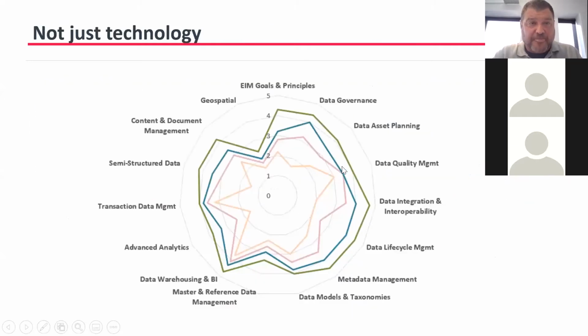Here is an example from one of our customers, a version of what they had for what they wanted to do in their roadmap as they moved to modern data platform, and where they could see what they wanted to strengthen. Some areas they didn't need to strengthen. They weren't doing much in the geospatial space. So even though they could have done more by moving to modern data platform, for them that wasn't part of their roadmap. For them, they also wanted to strengthen some of their stuff in data warehousing and BI, which is still important to them even on a modern data platform, of course.